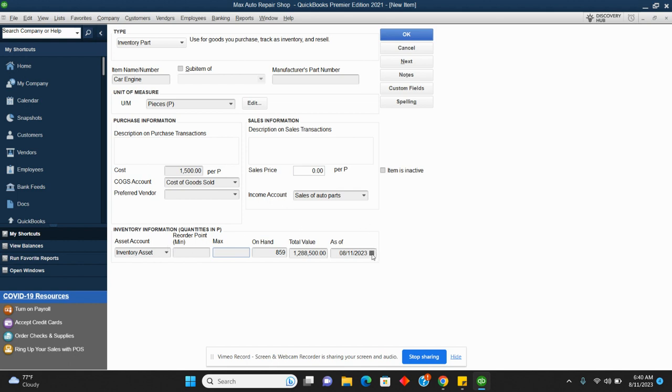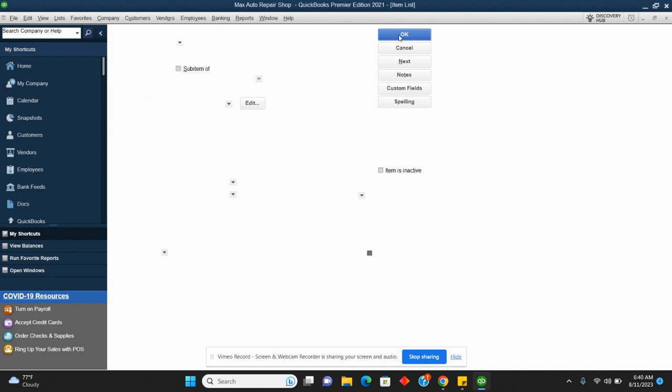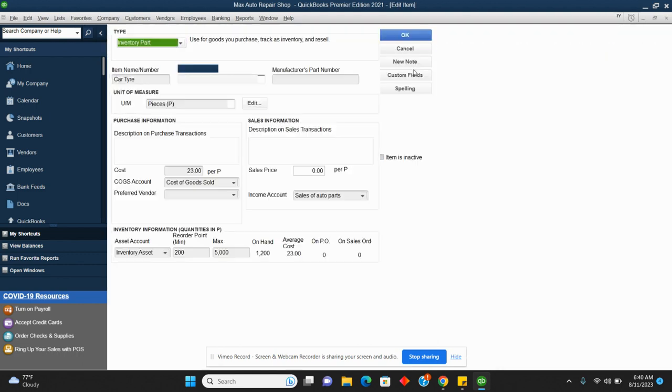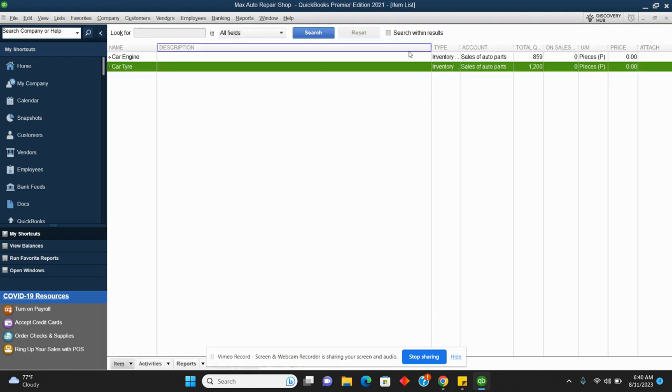Now, note something again. You're supposed to change your opening balance date to 30th of June 2023. So the first one we entered was supposed to be changed to 30th of June 2023. We'll review that and then we'll click on OK. So this is the first one we keyed in here. I will double click here. So how do we change the dates on the system?